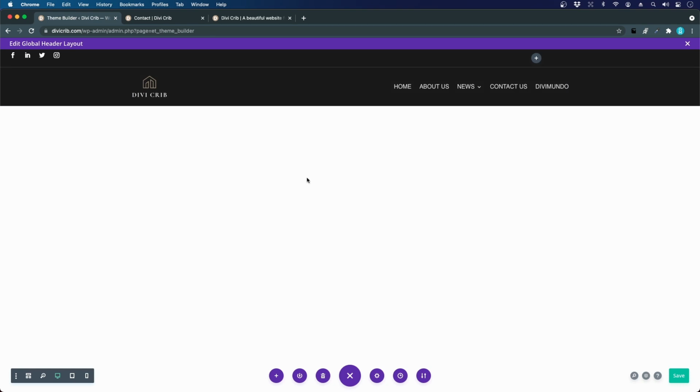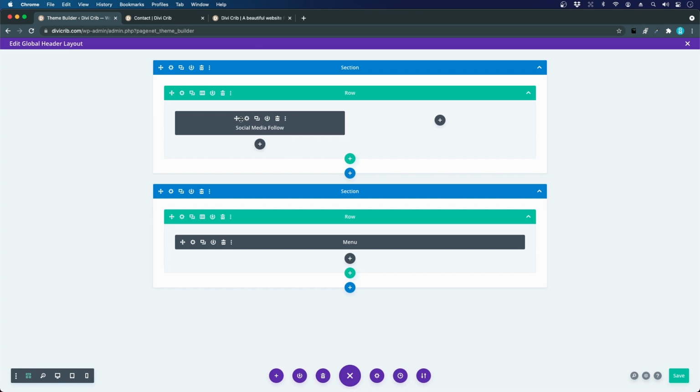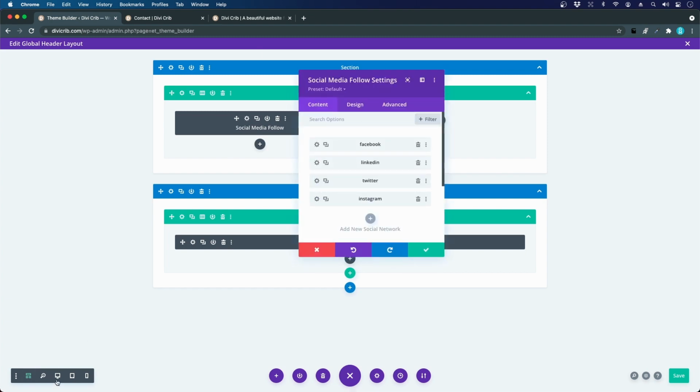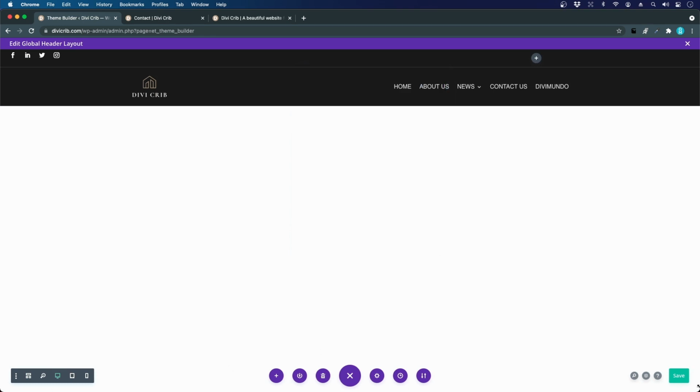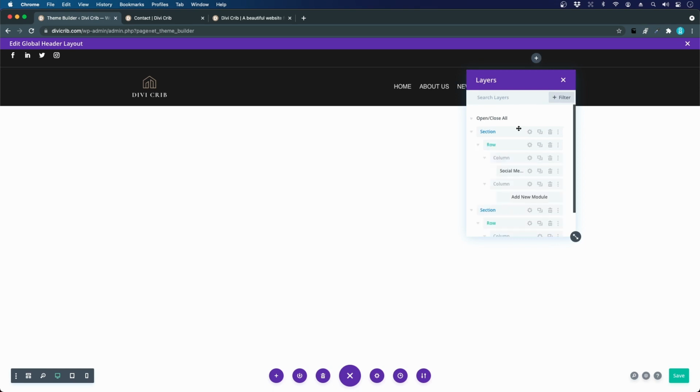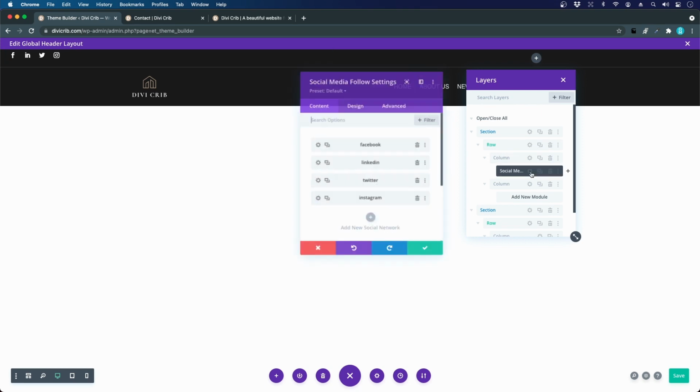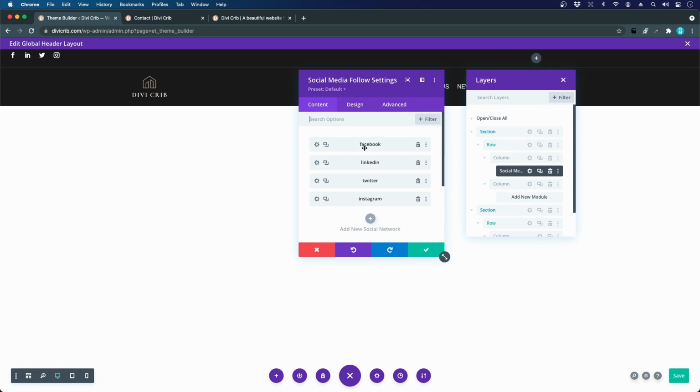So one thing you can do then is to choose the wireframe mode down to the left, and then you can open the social media module and then go back to desktop and you can edit it. Or you could open the layer view down to the right. So this was introduced a while ago. So when I open that, I can see all the different elements on the site. I can click open all. And now I can choose my social media. I can see that it's highlighted up to the left, and I can click the cogwheel to edit it. So this is also a way to find overlapped elements.